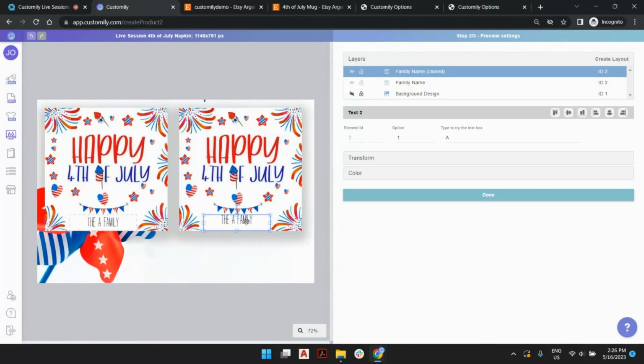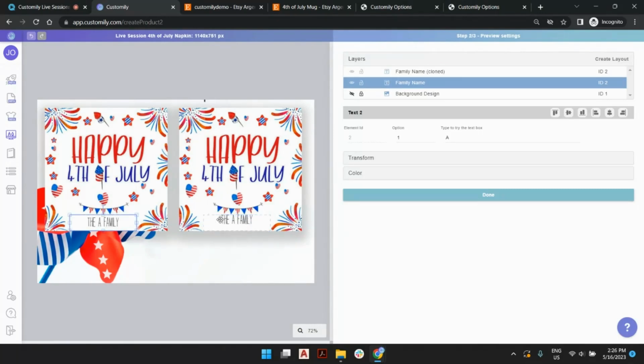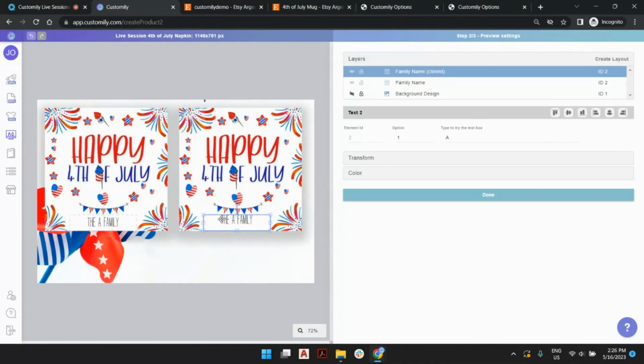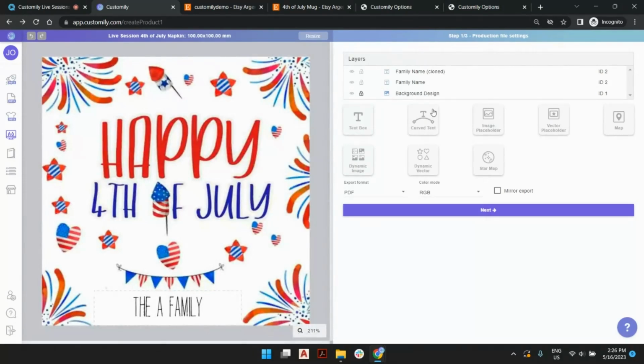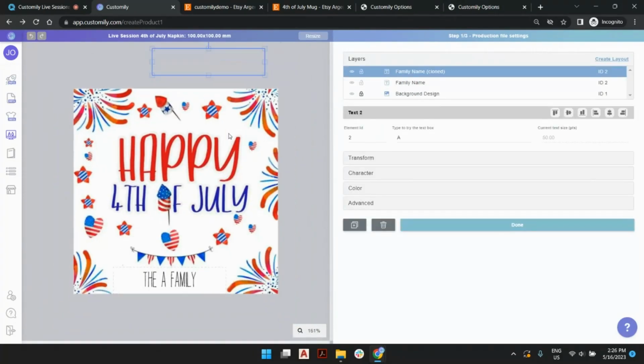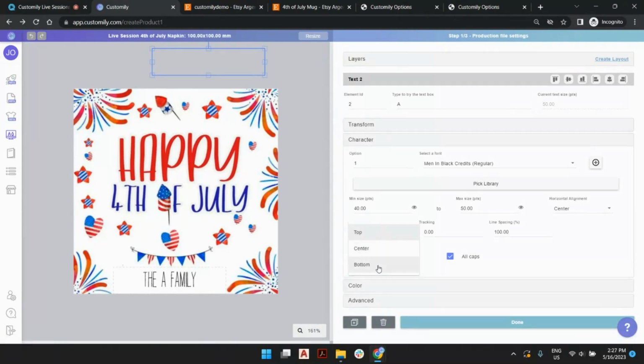If you see there's a slight difference between one and the other, you can always go back to the first step and fix that. That's no problem. Usually when you clone something, you need to realign some things because it's like a brand new product, or sorry, brand new object. So let's do that really quickly. We have time, and it's nice to go over our steps and double check. Basically what happened here is that I had this set up on the bottom.